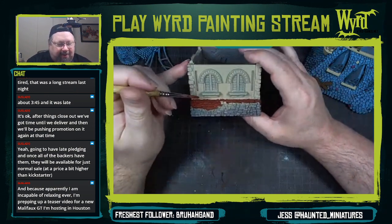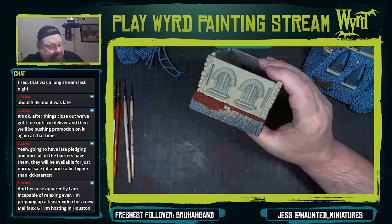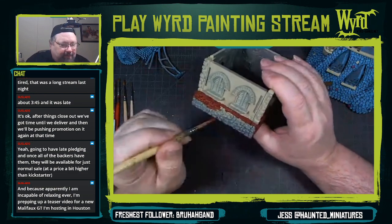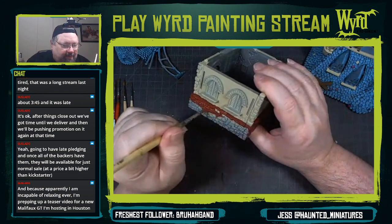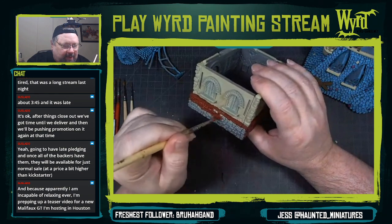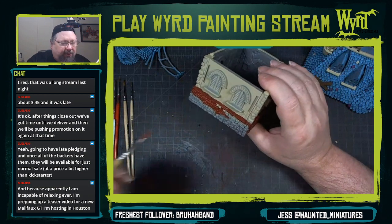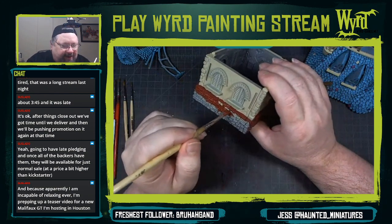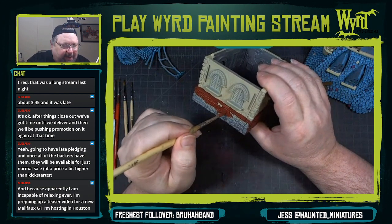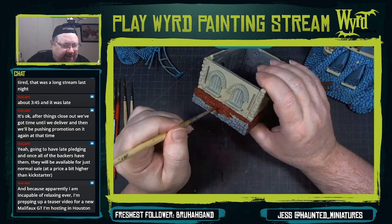Wow, that crept up a whole lot more than I thought it did. I had to touch that up. I don't think these side ones have as deep holes in between the bricks like the front one did. Not near as difficult to fill.